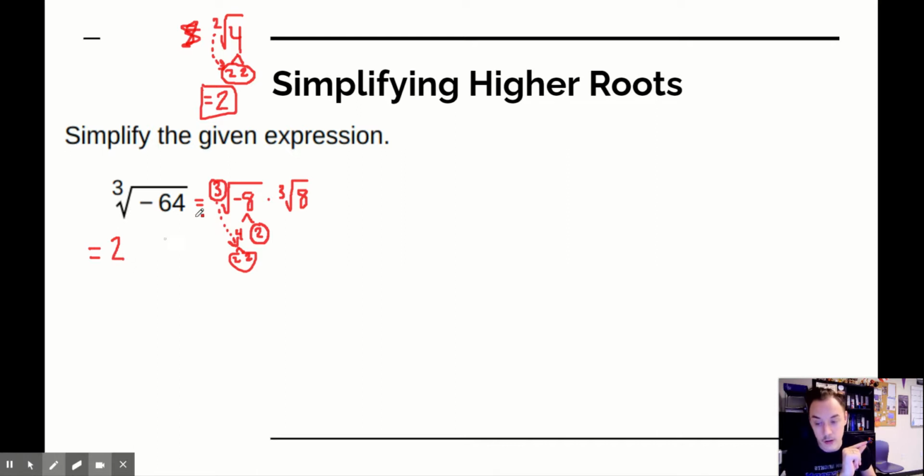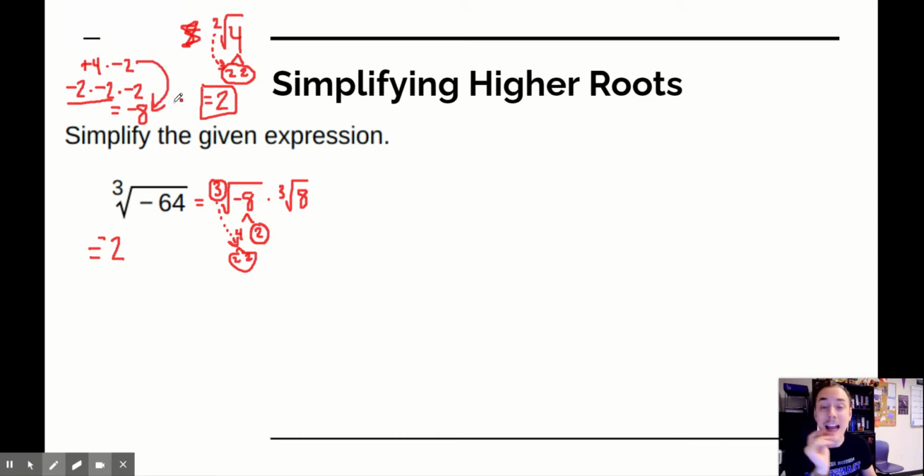Now notice though, since there's a negative, we tag a negative on. Now you may be thinking, why is that not imaginary? Because again, look at the previous slide. This is an odd index, so it can be a real number. How so? Well, think about it, guys. If I have -2 times -2 times -2, what does that equal? Does that equal a positive? So if I have a negative here, it would be imaginary? No, it actually equals a -8. These two numbers become a +4, but times another -2 gives me a -8.